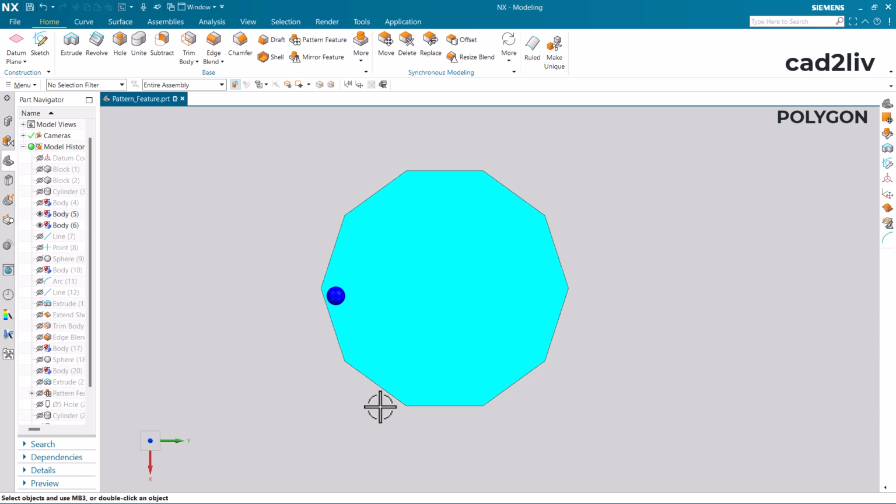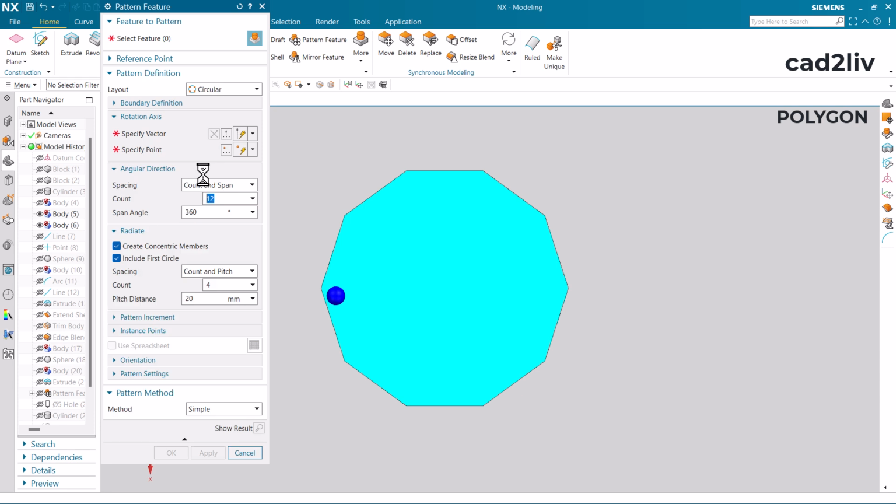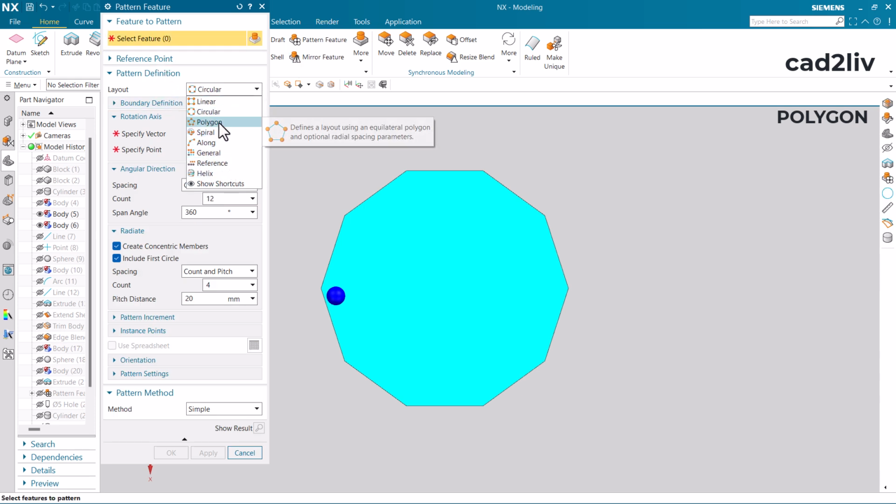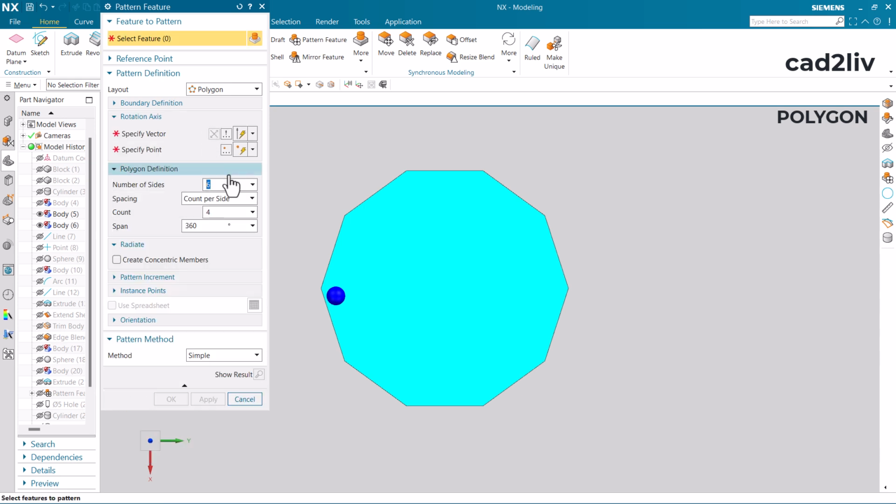I'm just counting to keep you interested, so that there would be no doubt left about how we are going to connect with this definition. Now go to the pattern definition here, and I'm going to choose the pattern definition as polygon. In the polygon, the number of sides is going to be 10. Before we dive into the definitions, just read the dialog box carefully, to see what the dialog box asks from you.